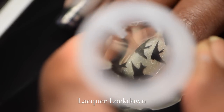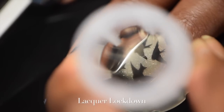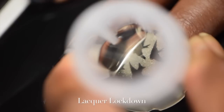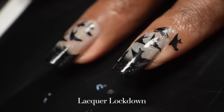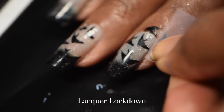And although this is exactly what I was talking about in my last review of the Uber Cheek stamper, that tunnel vision, which kind of drives me crazy because it's hard to show you guys, the stamper is so soft, it's beautiful. So you can go ahead and transfer. I'm just transferring over the birds, and I kind of tried to pick a pattern that made it look like they were flying down my nails, and I thought that would work the best.